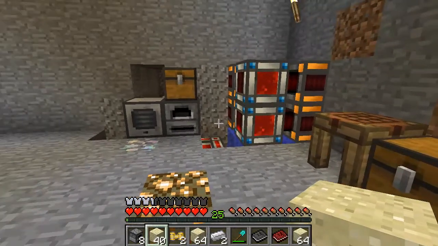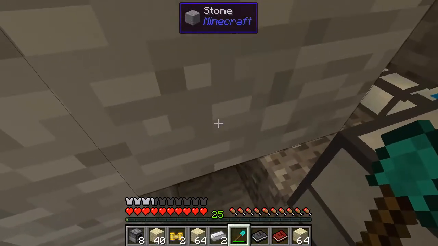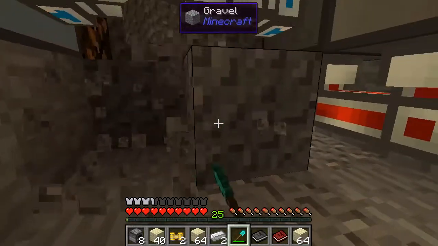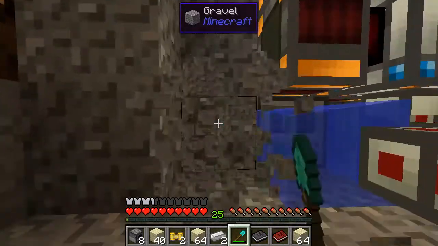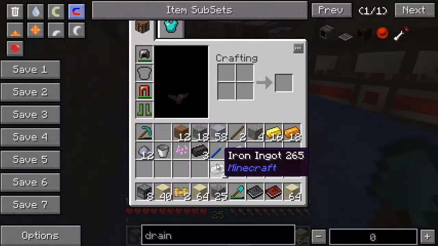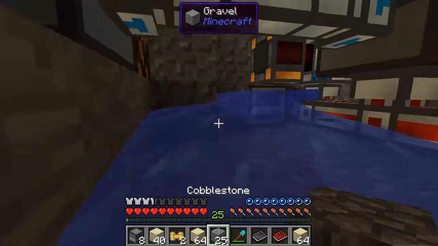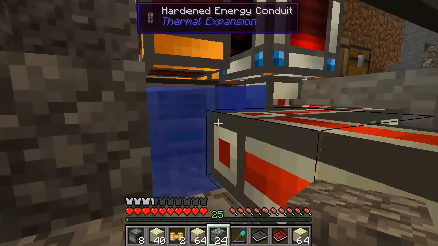So right now I'm going to hunt for some gravel. I can see I have some here. Let's go into bat mode. And just take all the gravel we can see here, and replace it with stone. Whoops. I have some stone on me. I can't even move. There we go. I believe.